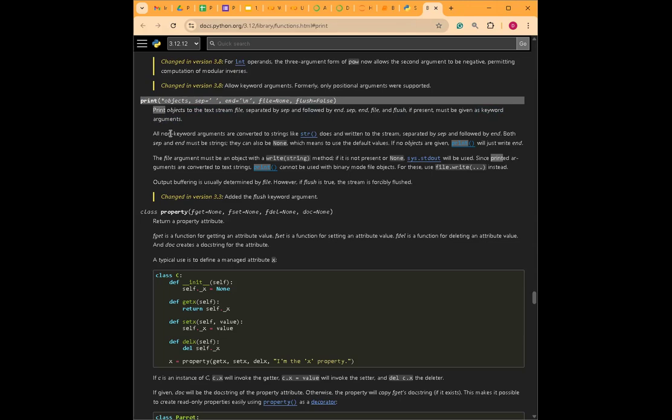All non-keyword arguments are converted to strings like str does, and written to the stream. Both sep and end must be strings. They can also be None, which means to use the default values. So this essentially means that if you don't declare them, you can just leave them as is.